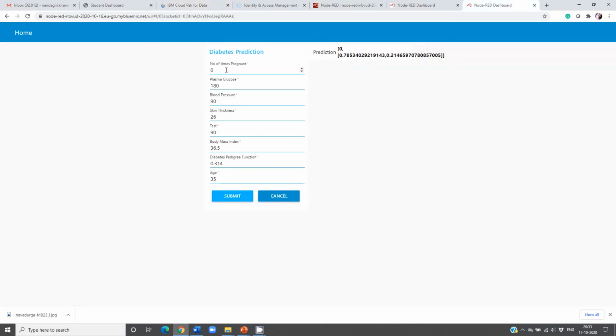We need to give the values. So I actually have chosen the least predicted model. So it is giving 0.7. So that means it is 0.5, we can take it as 1. So this is the prediction, and this is the probability. It is showing 0.7, so it's close to 1. So we will test for other values also.